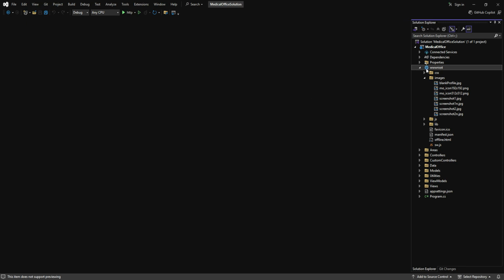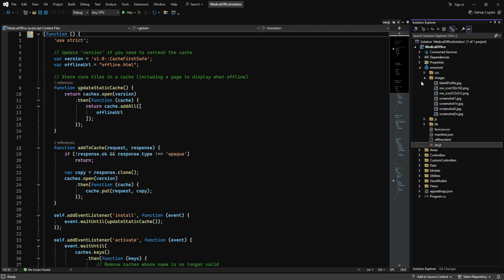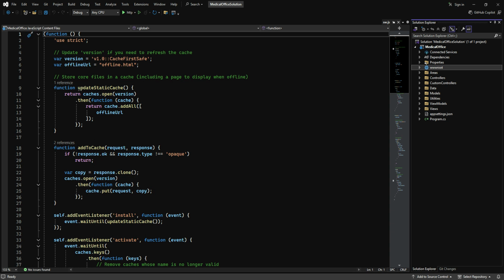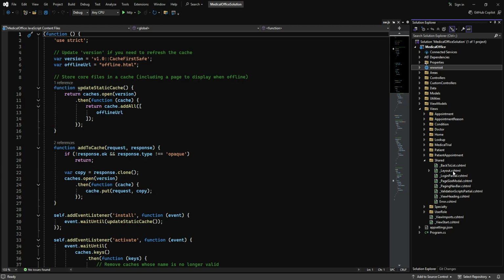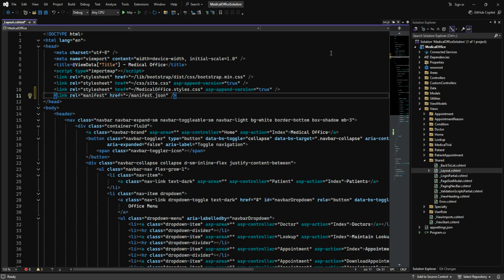We've added everything we need in PWA root now, right? We have our manifest file, our offline, and our service worker. Everything is there. Okay, what else do we need? Well, we actually have to add just two final things. Remember we said we need that link to the manifest that must be available on every single page. So the best place, coming down to shared, is our underscore layout, right? So I'll add the link here, and then since every one of our views gets displayed in the context of this partial view, it will be available everywhere we go.